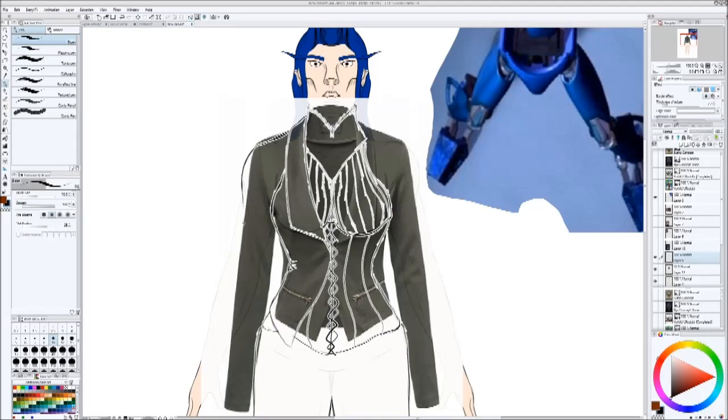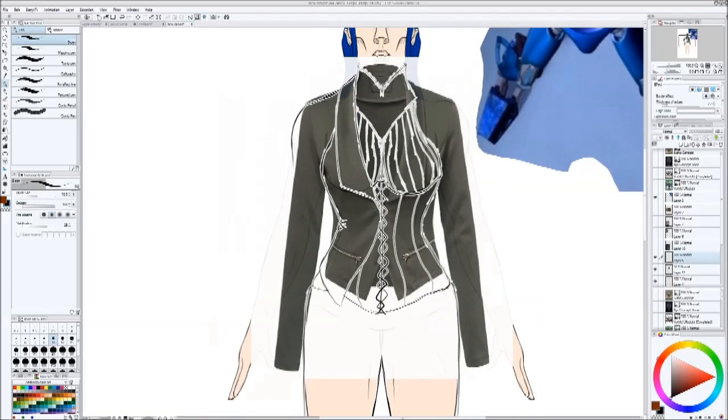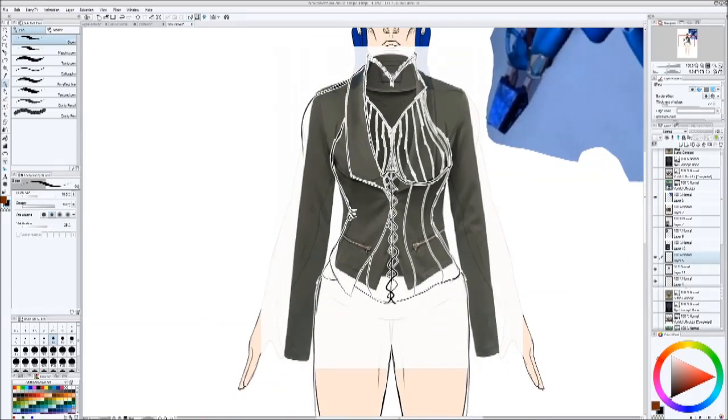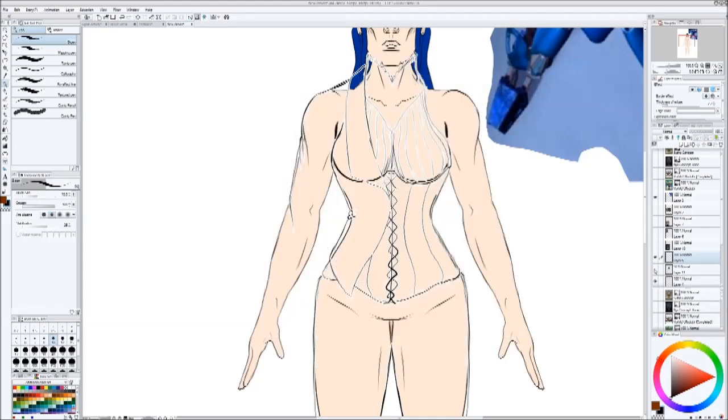Now I am going to still put some of those musculature lines in with the clothing. You'll be able to tell it's clothing because it's a bit bunched, just because I want it to almost look like what she's wearing is a bit tight.